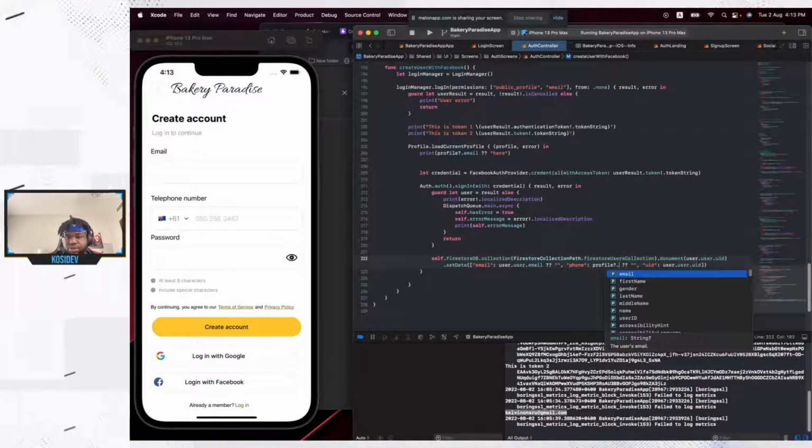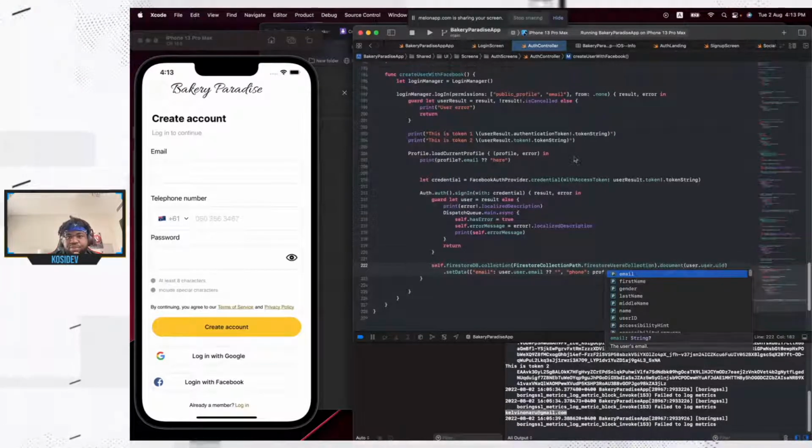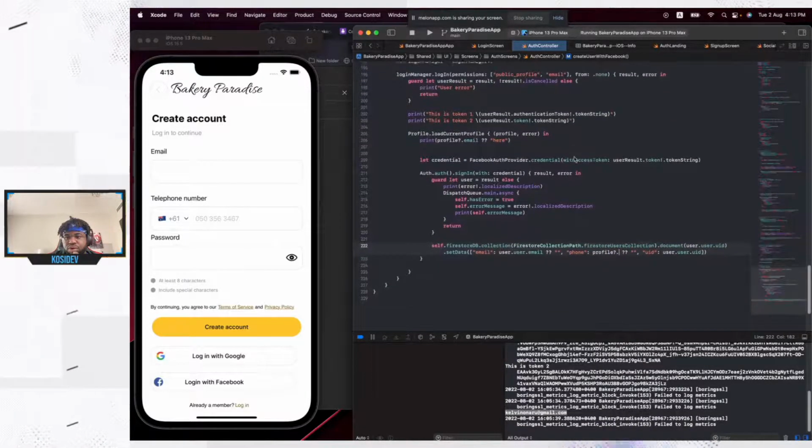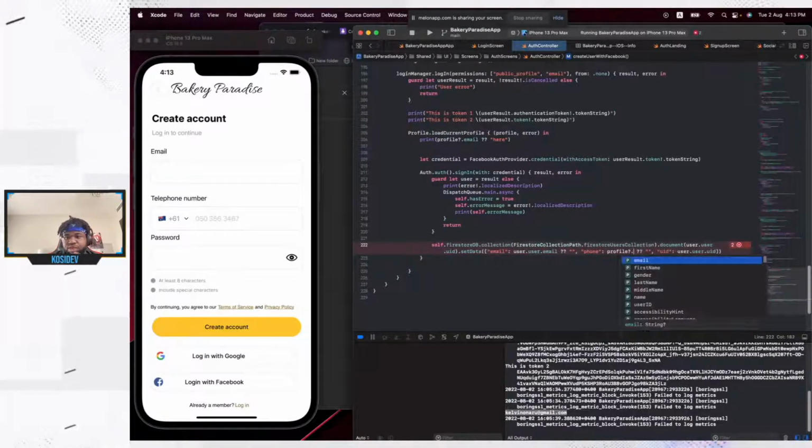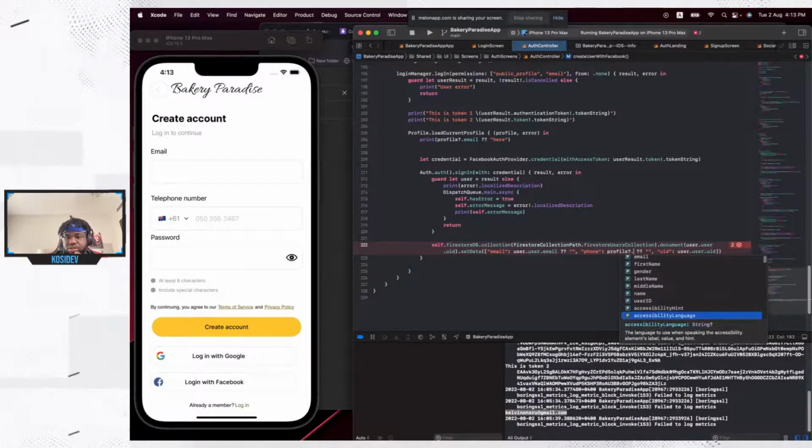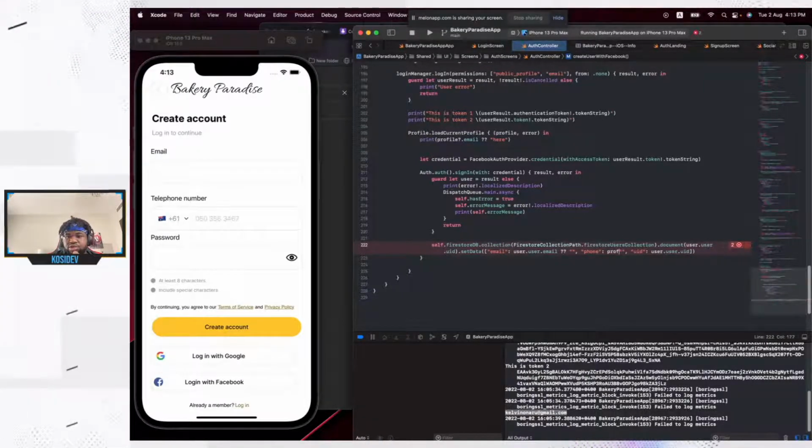So since there's no property called phone number, I'm thinking what we could actually pass in here. Since there's no phone number, we could just go ahead and return an empty string right here.